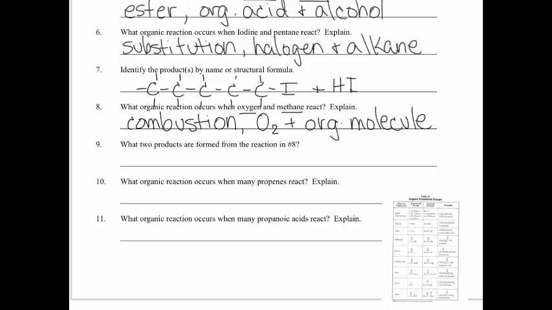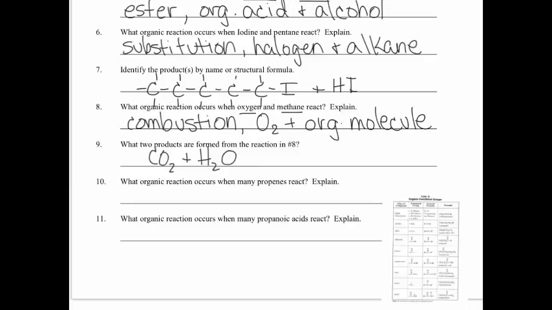I always think of my furnace. Whenever I have my furnace combusting the natural gas that comes into the house, it's going to produce CO2, which I really, really, really want to go out my chimney, and also water. In fact, at one point I thought that my roof was leaking, but it was actually my chimney, because all the water that's produced in this combustion reaction was coming through the chimney and into the ceiling of my living room and staining the ceiling. And it was just because I needed a new liner in my chimney. So when you burn something, you're not only producing CO2, but also water.